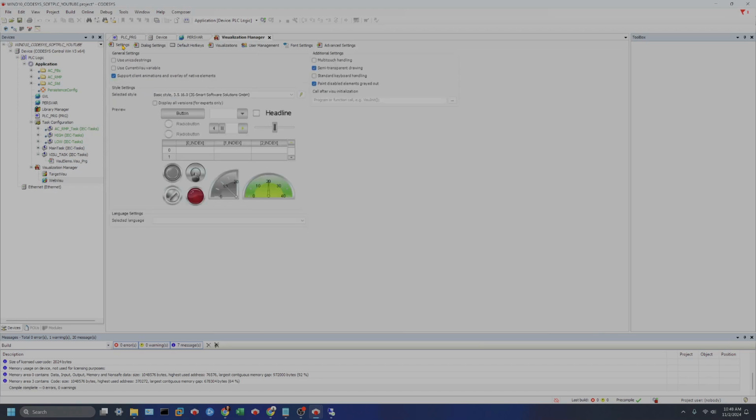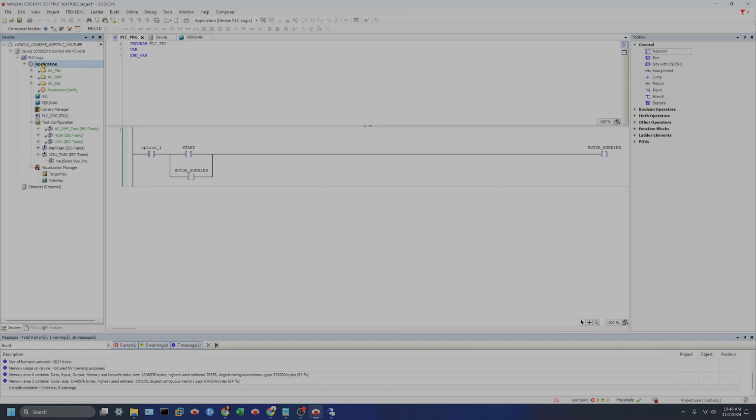But I want to stay kind of organized over here on the project tree. So right now I'm just going to close this, and I know we are going to need an alarm manager also. So what I'm going to do is add a folder here, and I'm just going to call this HMI. And then I'm going to take my visualization manager and drag it up and put it into my HMI folder. And then it kind of moves everything around in there.